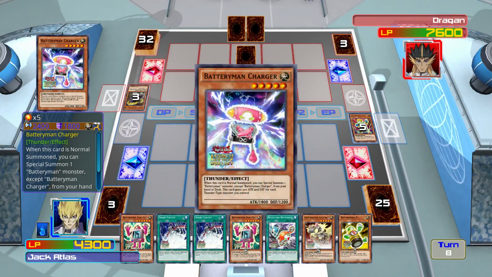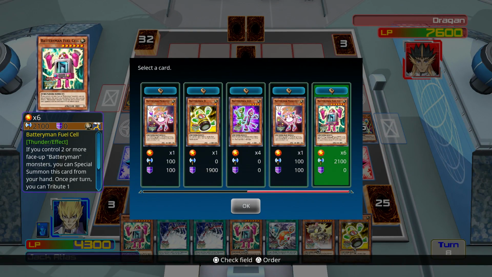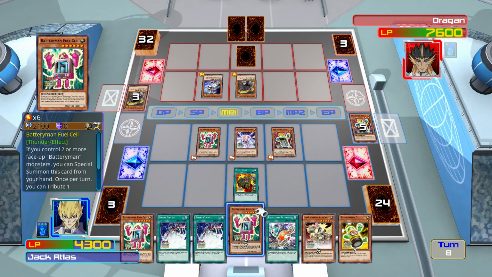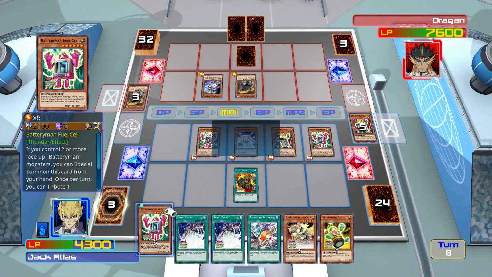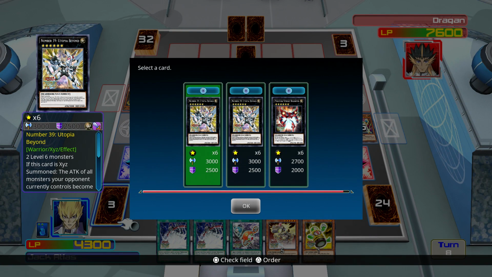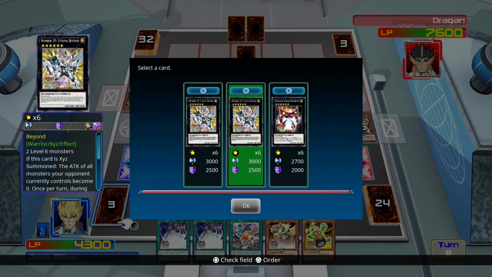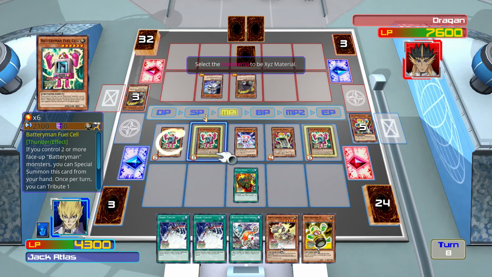Yes, activate that effect. Not from the hand, though. Where's the one that's not in my hand? That would be this one. Special summon you. Alright. And special summon you. Alright. And special summon you. Alright. And 3,000 attack, or the effect monster. Yeah, that's right. The attack of all monsters your opponent currently controls becomes zero. That's the kind of thing that I like.